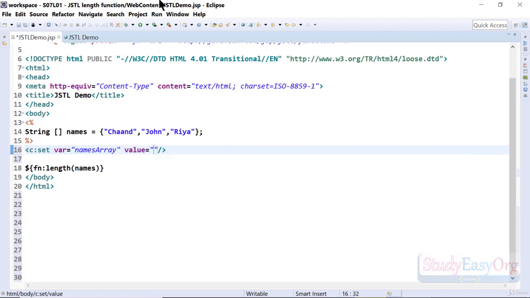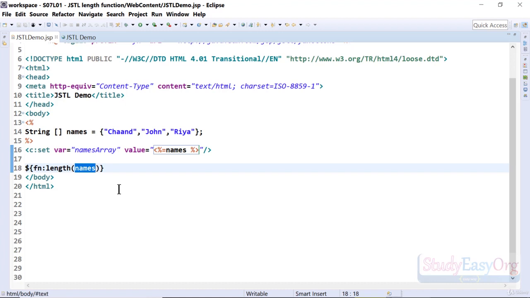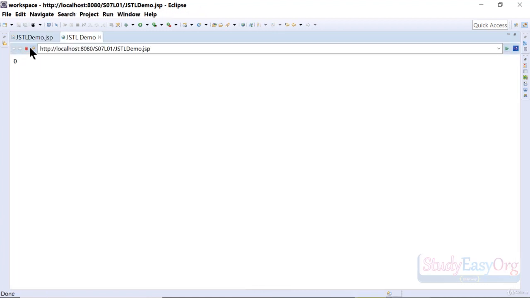Value would be nothing but the array. In order to read an array from a scriptlet, we will make use of an expression element, and we will give the variable name as names, and finally we will give this newly created variable name in here. Now our work should be done, and the output should now be 3.